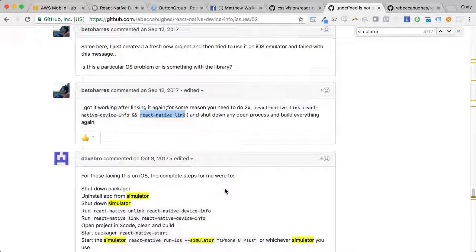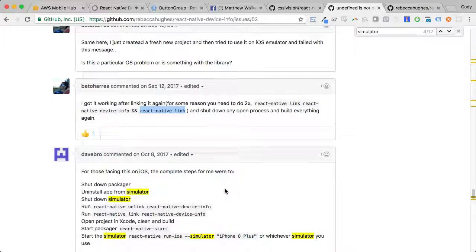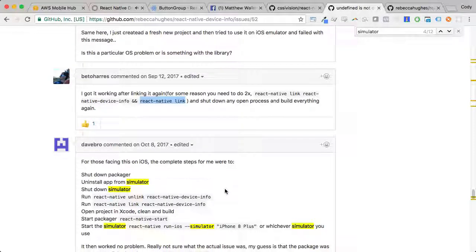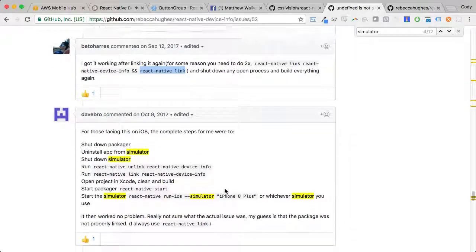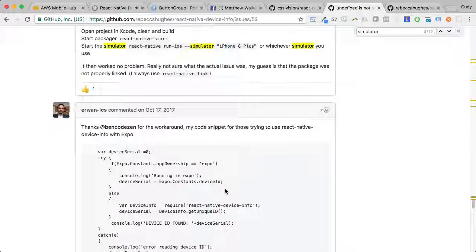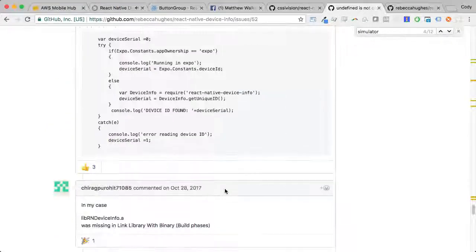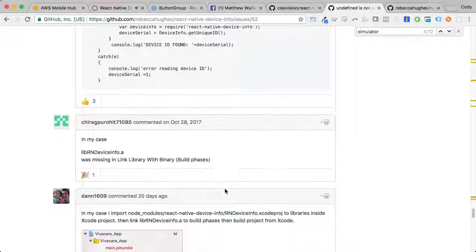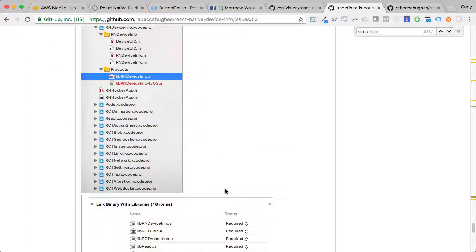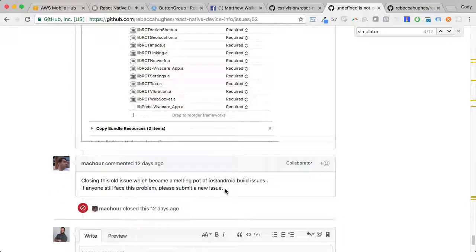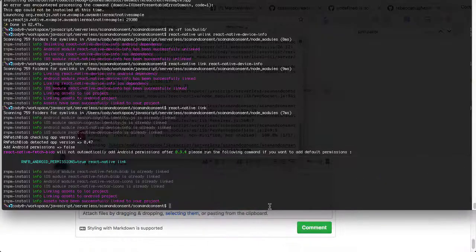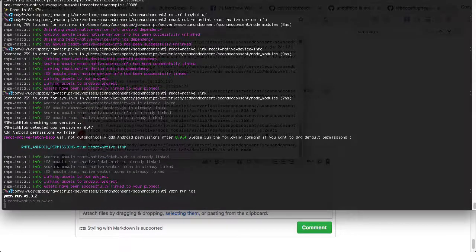Okay. Alright, so let's just give that a shot again. I'll pause this because it's going to take a while to build it.